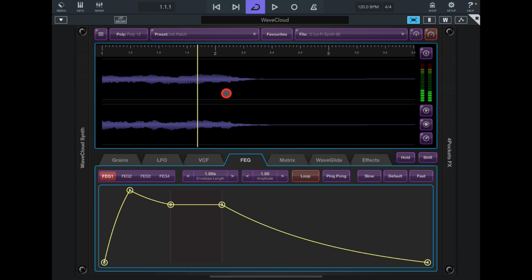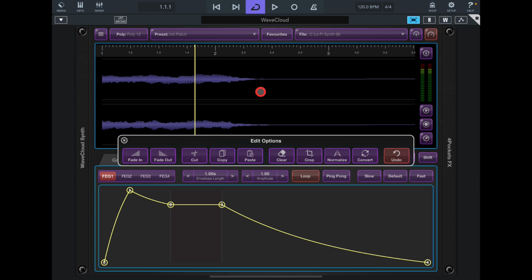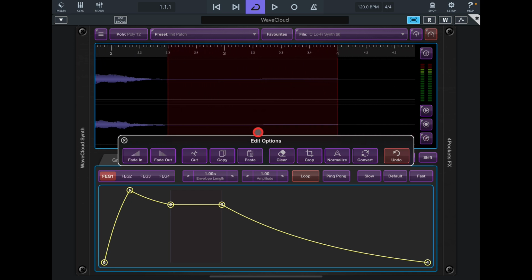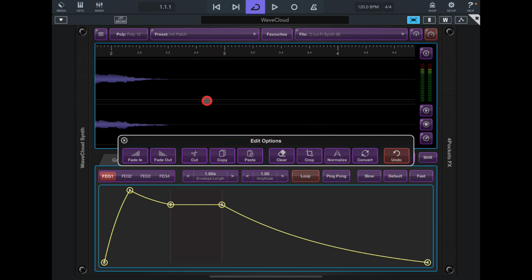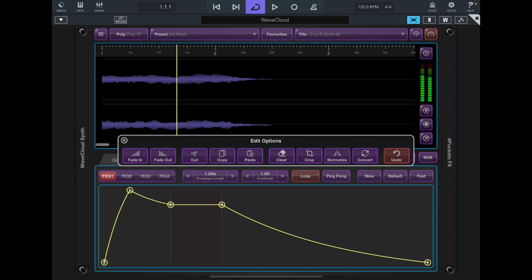We put loop on so it repeats. I've got all this kind of wasted space, so if we use our edit tool now, let's hold, draw, and then we can just cut that out. And now all we've got is that, and that's the end of our file there. So we can expand this a little bit.